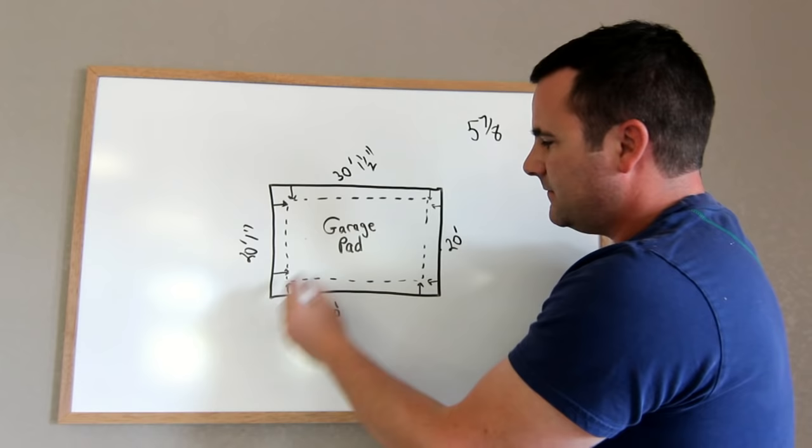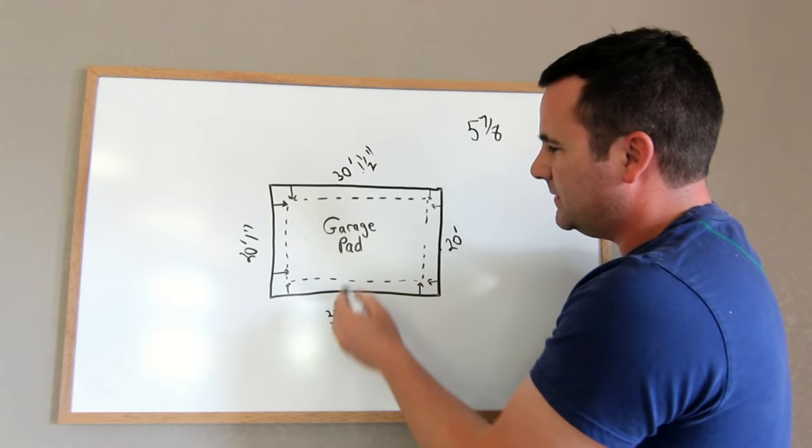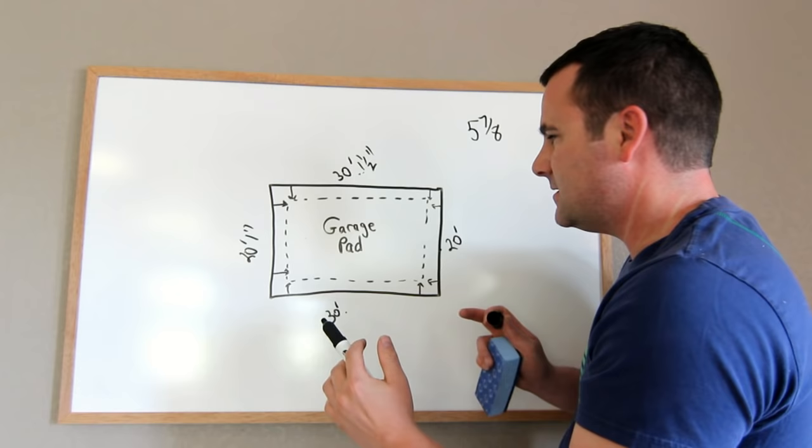So, although your diagonal measurements worked out, and they match, your dimensions, this one doesn't match that, that doesn't match that. So it's technically not square, because the dimensions are messed up. So I've fallen into that problem before.